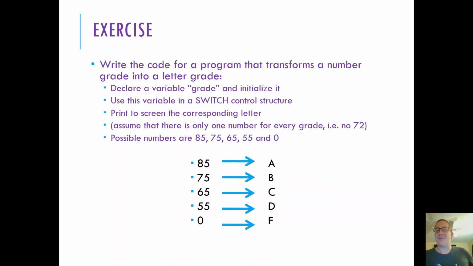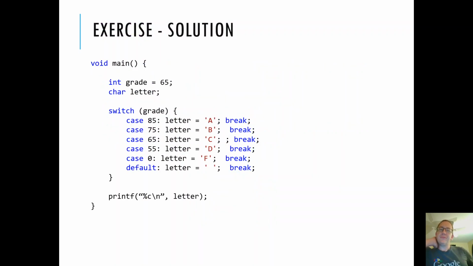Okay, so let's check this out. You could put it in the main method. You don't have to put it in the main method. And I could also do a printf statement. I just wanted to have some kind of character. I was intentionally somewhat vague on this. I could also move this down on multiple different lines if I want to. But really you want something that's short, sweet, and sort of compact with a switch statement.